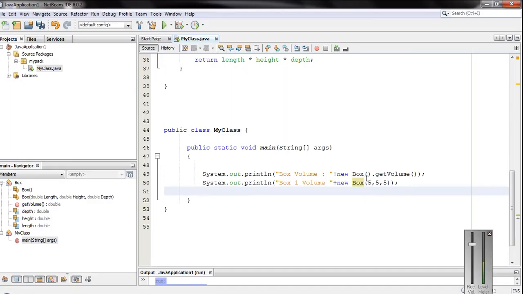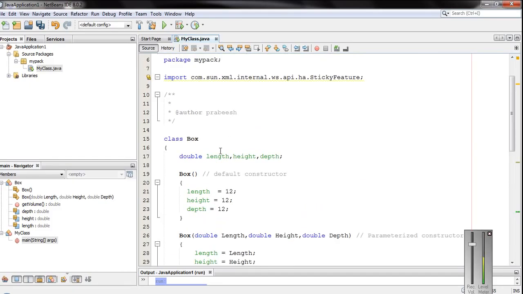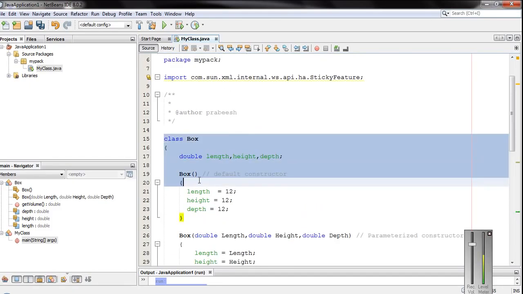So now you can understand what is the use of the bracket while you create an object of a class. When you create an object of a class, actually we call the constructor of the class. So here Box and you put some brackets that contain no parameters. Actually we invoke this constructor, the default constructor.